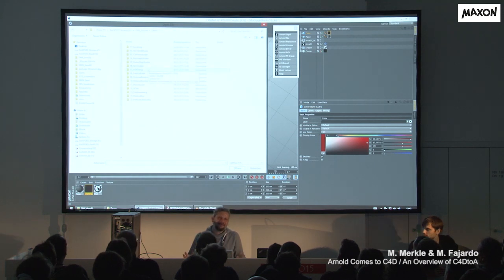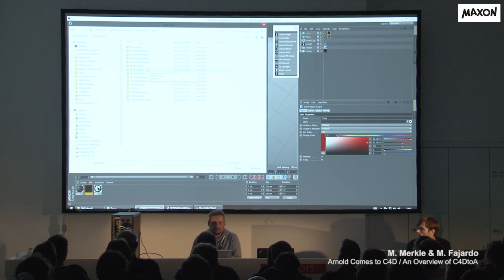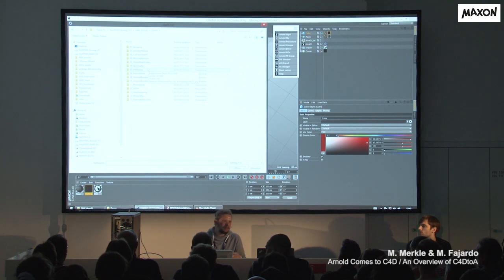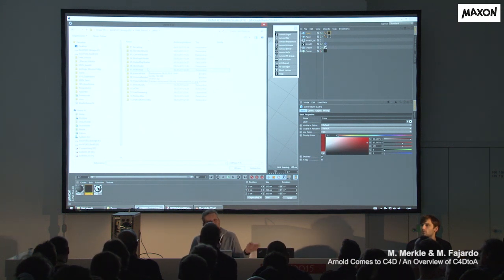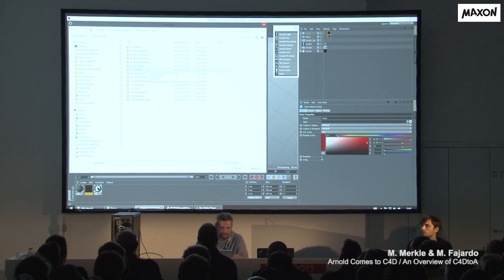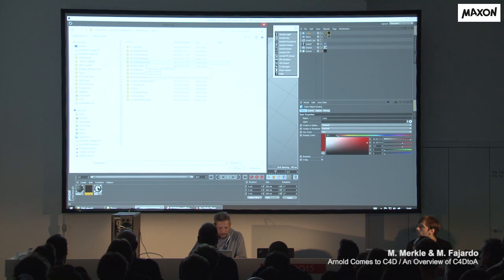That is, by the way, very beautiful too, because Arnold really works in Houdini, Maya, Max, everywhere. And it's the same license. It's not really, as with other render engines where you have to buy an individual license for every DCC, but if you buy Arnold, you get Arnold. And you have Arnold in Houdini, in Softimage, in, I don't know, everywhere, and you can use it with one license. And it uses exactly the same structure. So if I export an ass file from Cinema 4D, I can open it up and use it as a stand-in in Houdini and the other way around. So it really helps working together. It's a nice ecosystem. As it's made for studios, it has to be that way, of course.